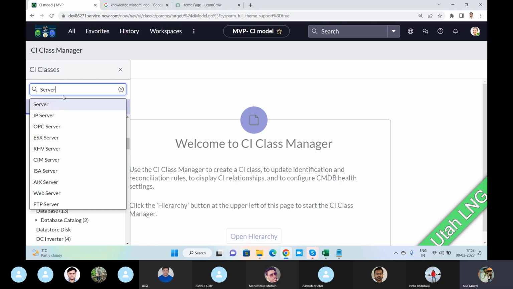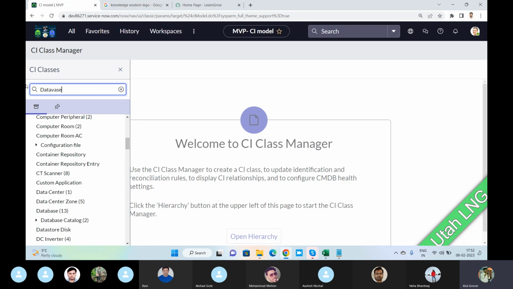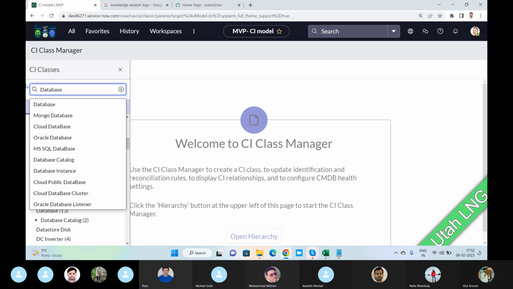If you go to the database, there are Mongo, Cloud, Oracle, MSQL database catalog, a lot. Maybe my company is using a cloud database to provide their services, so to store that, they have given a separate class itself.